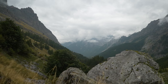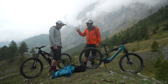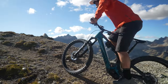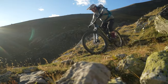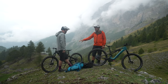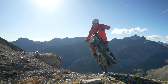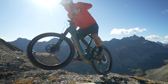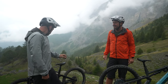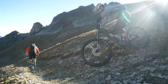Literally, this is a classic example of why you need good kit, folks. We've got here a 29-inch, 150mm front and rear Neuron. We've got a Canyon Spectral on, which is 29, 27.5. That's 150, 160. So similar in travel, but different wheel size. What's been your choice here at 10,000 feet in the Alpes-Maritimes? You know, having ridden both, I really like this mixed wheel size on this steep technical terrain.